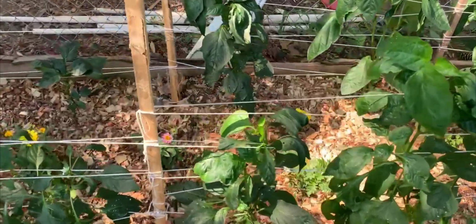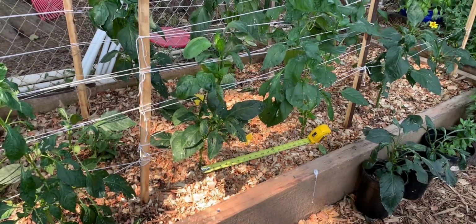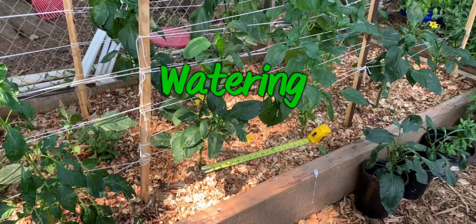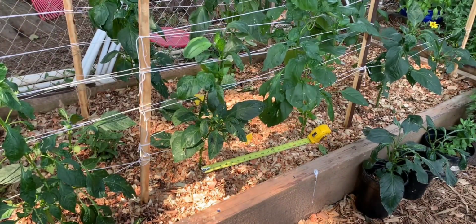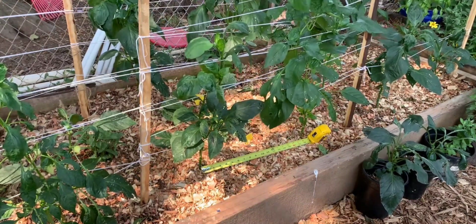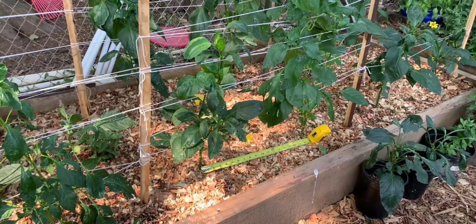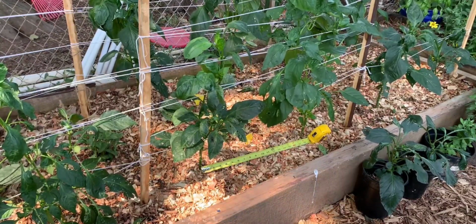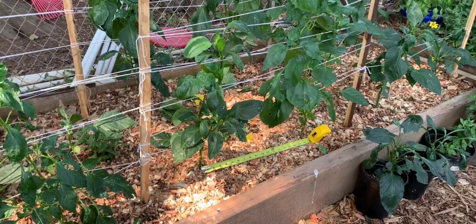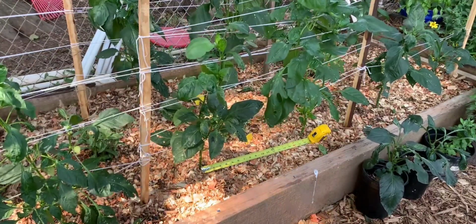Now let's talk a little bit about watering. Pepper plants like to have moist soil at all times. If you're letting your pepper plants dry out too long to the point where the leaves are wilting, that could be one of the main causes of blossom end rot. Now, most people are going to tell you that it's a calcium deficiency, but that's not always the case.